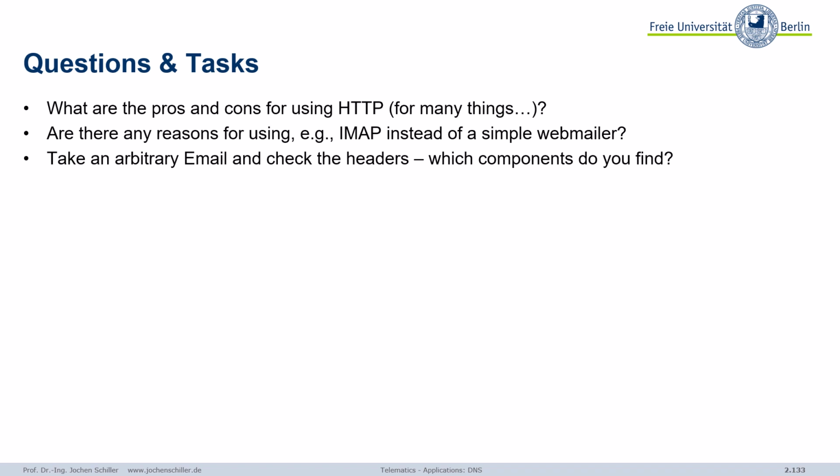So, please go into your email, whatever email system you use, take an email, check the headers. What are the typical components you will always find? Maybe you find some surprising content there. So it's quite important for you at least to understand, to follow the way, to read these headers. Then you see, okay, this is the way how it works.